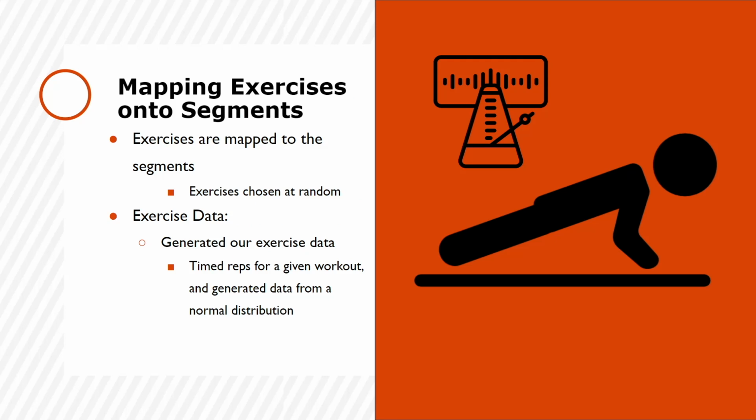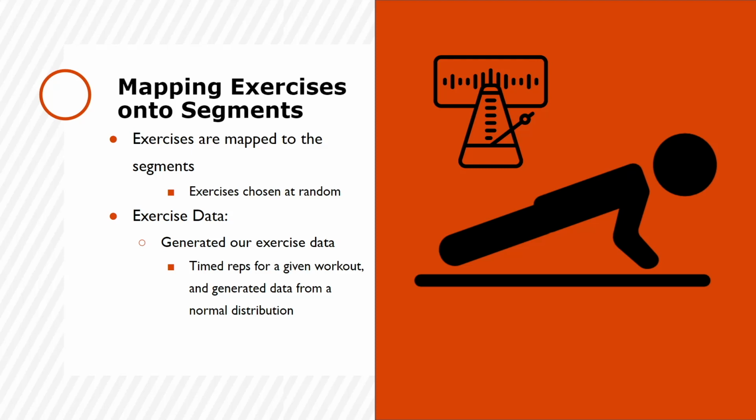Once we have these segments, we then map the exercises onto them. For example, if an identified segment repeats during the song, then you will repeat the same workout during that time. For this iteration, exercises were chosen at random, but in future iterations, you will be able to select muscle groups for custom workouts.